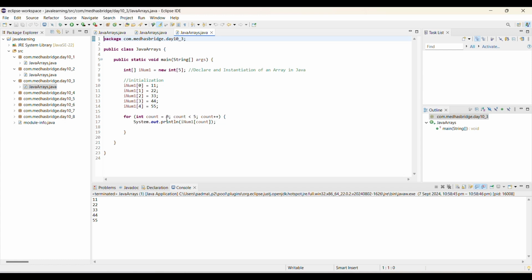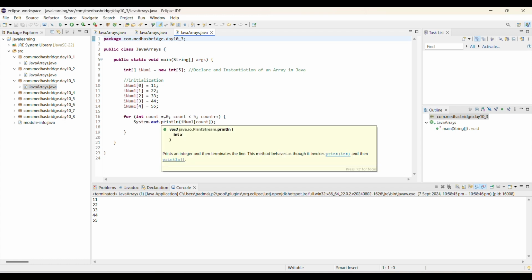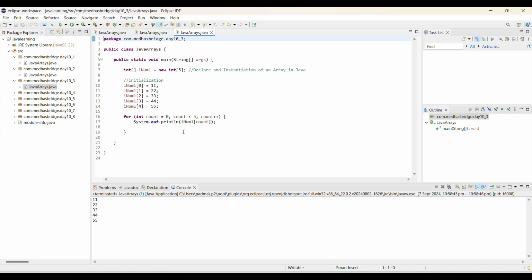Because the count starts from 0 and runs until less than 5, the body of the for loop gets executed that many times with the proper number. Syntactically, it is inum[count]. When the control comes here, it keeps repeating by itself so that I can see all the printout messages on the console as required.